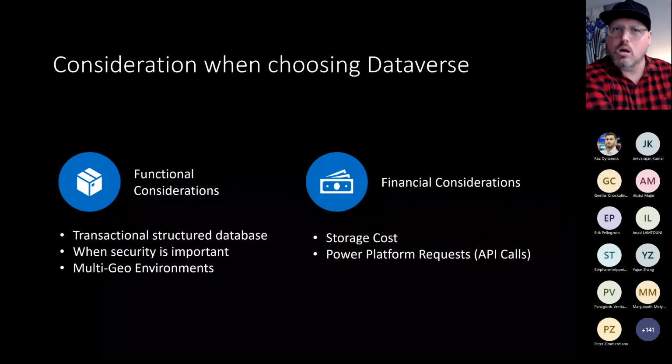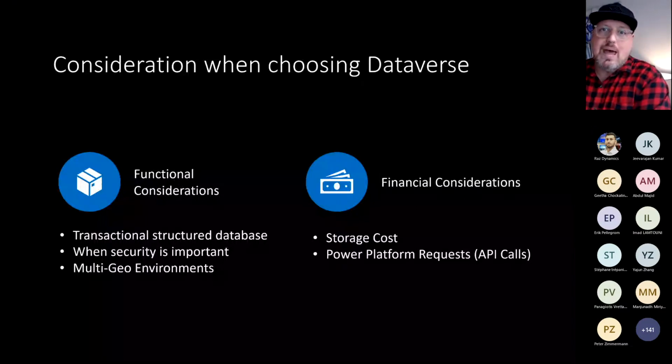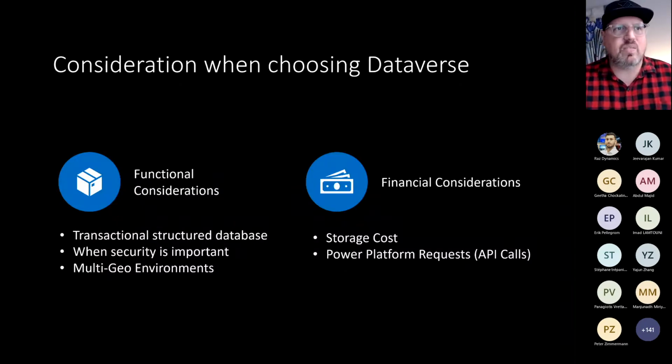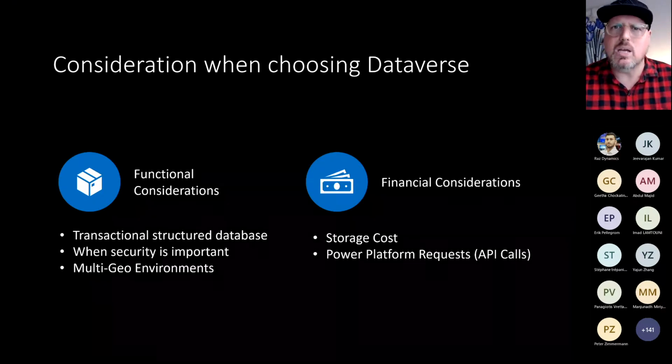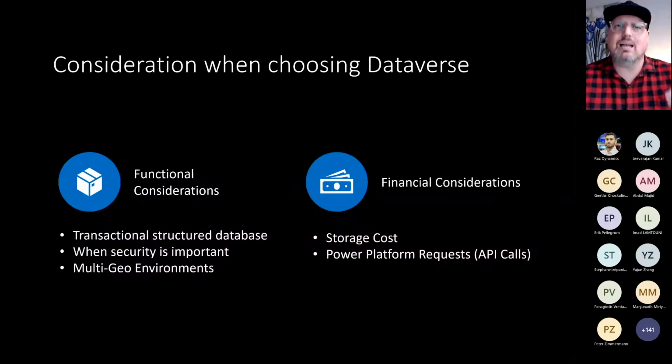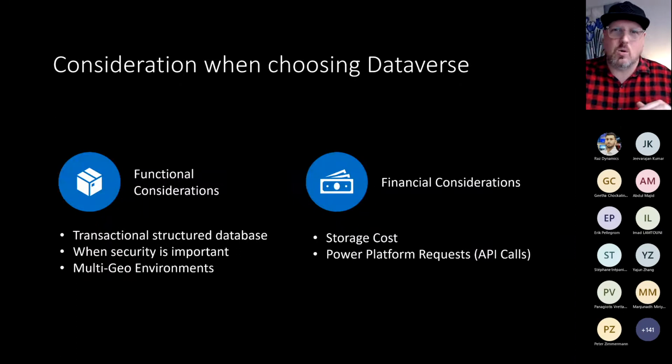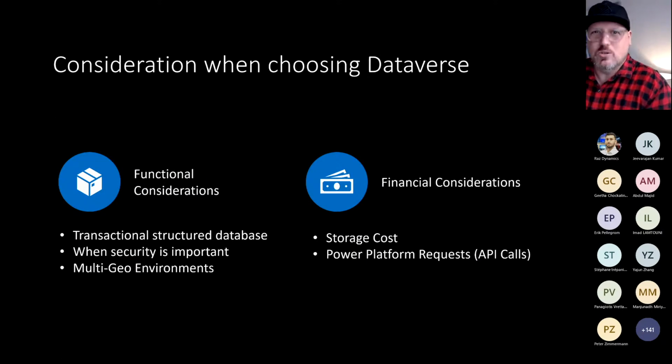There are many more, but these are some of the big ones that will make a meaningful change in your app strategy. On the other hand, the financial consideration, there's storage cost. If you're in the low terabytes per environment, and I think it's a 4 terabyte limit anyway, but as a tenant, if you stay under the hundreds of terabytes, or as soon as you say 100 terabytes or petabytes around Dataverse, maybe it's not the right solution for you.